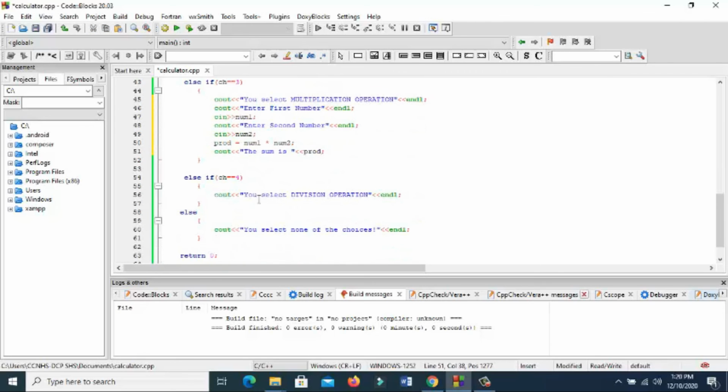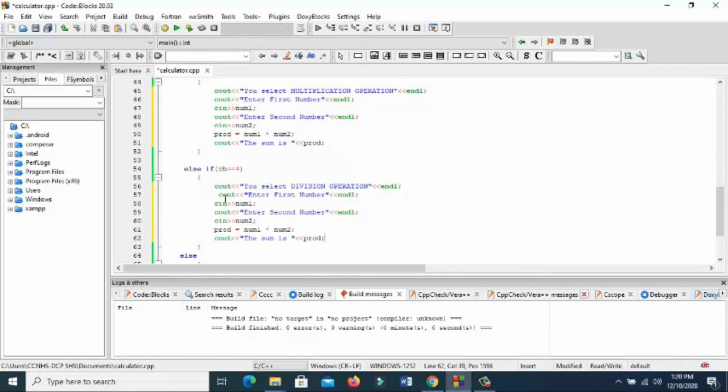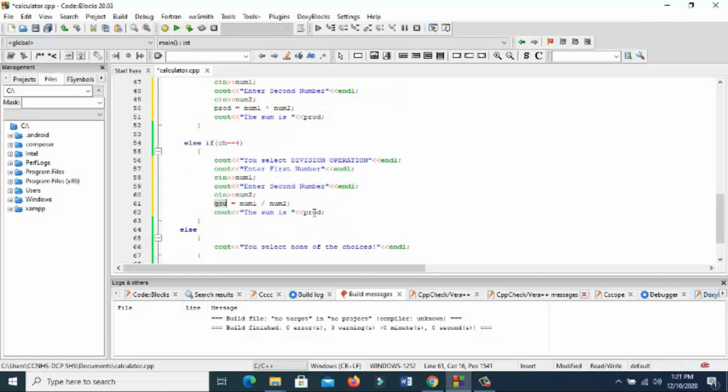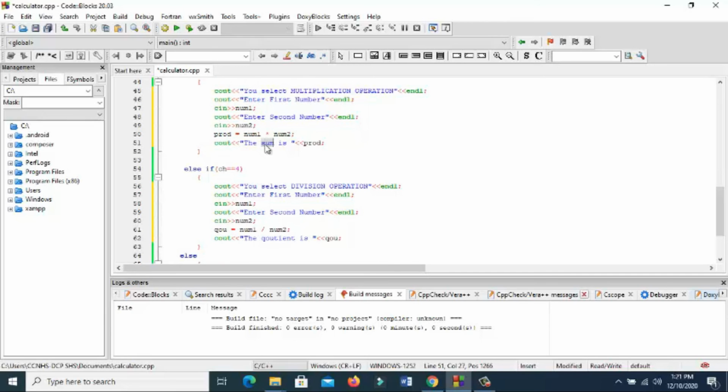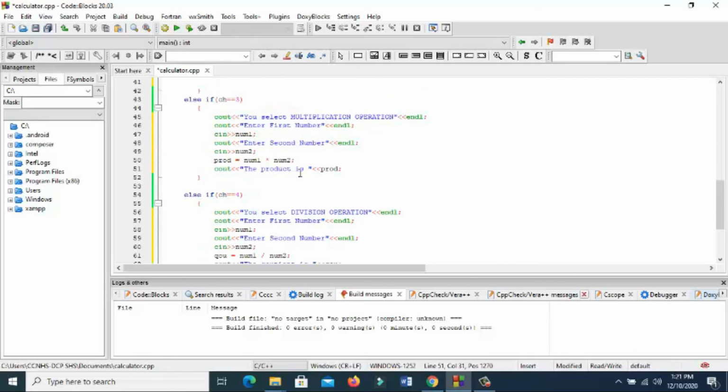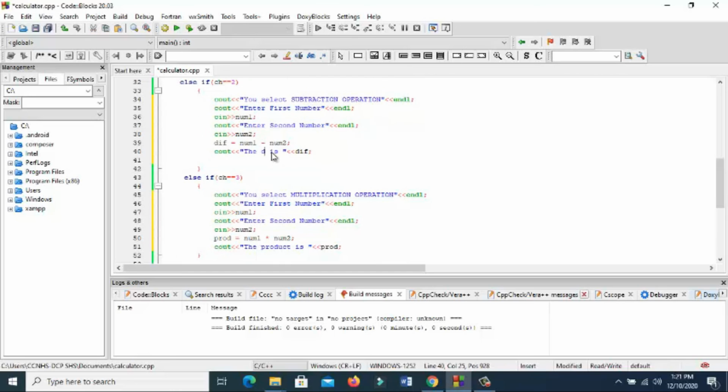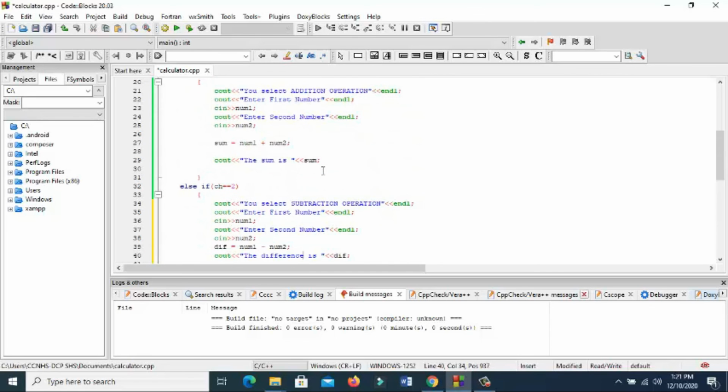Then another, copy this again, then quotient is num1 divided by num2. Then the product, the sum, and the difference. Okay, let's save, then run the program.